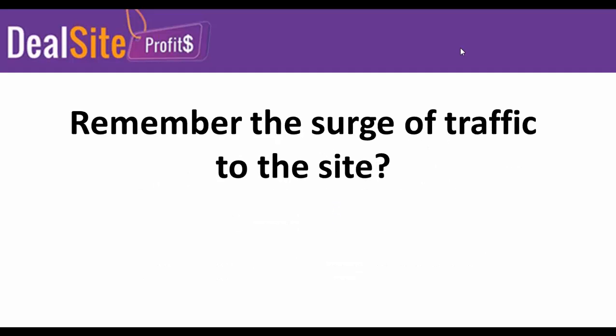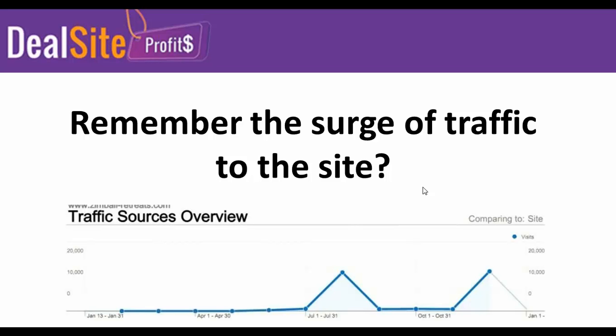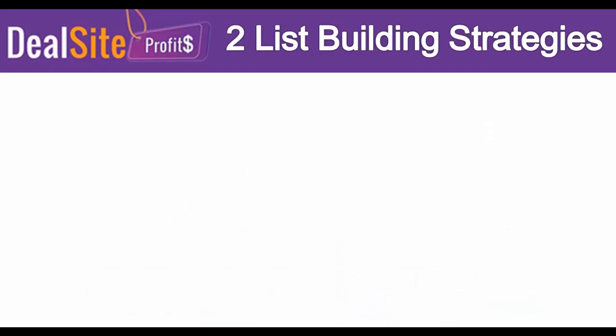Yep. All right. So remember the surge of traffic that happened at the beginning. If you can see the screenshot right here, it shows a surge of traffic with the specific resort that we're working with. And you can see this is where we had that 2,000% increase in traffic. I mean, it went from having like nobody going, then the deal ran, and you can see that huge spike. Then you can see it spiked again because that's the second time that we ran it. When we first did this, we didn't realize the power of the amount of traffic that was coming there. So we said next time we do this, we're definitely going to take advantage of that.